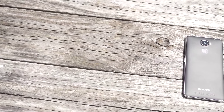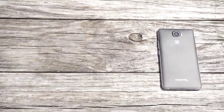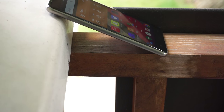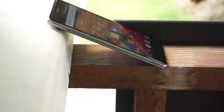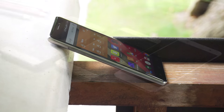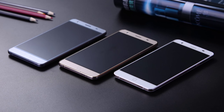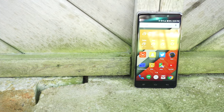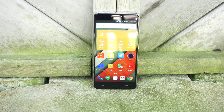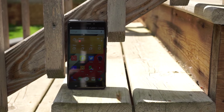The choice Okatel made to bring a design of this caliber to this price point is bold and quite frankly refreshing. In a market filled with poorly built, ultra-cheap Chinese smartphones all trying to win a spec-to-price ratio war, it's nice to see a company focusing on what's more important for many people: design and build quality. The Okatel U8 has an exceptional design, great display, and the latest version of Android. On the other hand, the speaker quality is very poor, the performance is far from what you can get out of some other phones, and it does have GPS issues.